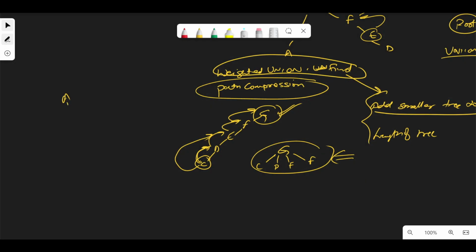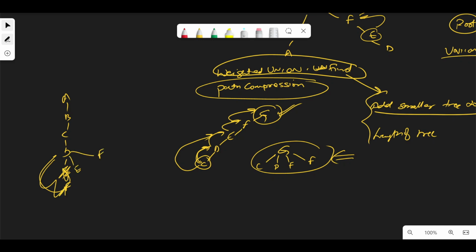So I had this A, B, C, D, E, F. Let's say this was built up, right? And what I would do is, when I'm trying to find a path, I'll change F's parent from E to D, right? Initially it was here, then I'll change it.